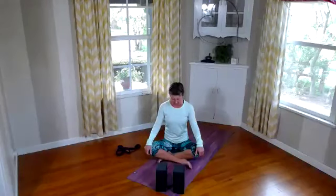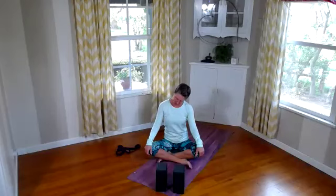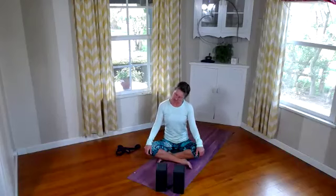So let's go ahead and drop that chin back to chest. Right ear to right shoulder. Chin to chest. Left ear to left shoulder. Taking this from side to side. Very nice. Just nice half neck circles here. And still sitting it up tall with our spine. Good. That's working your core.